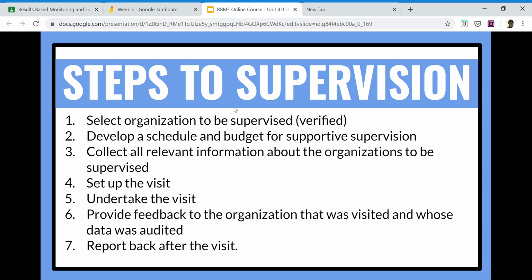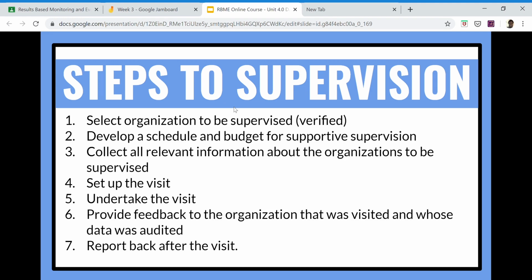So what that means is that yes, you could actually find an organization that is not reporting on time, for example, or you could find an organization that requested for the ministry itself, the national M&E officer, to come join or supervise, or it could be that the agency is not able to manage its M&E funds properly, or that, yes, you found out on your own that this agency is not reporting properly.